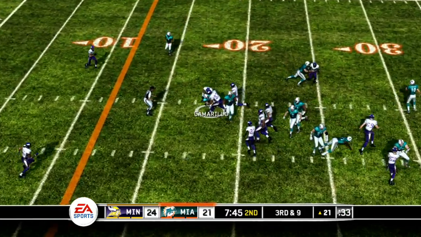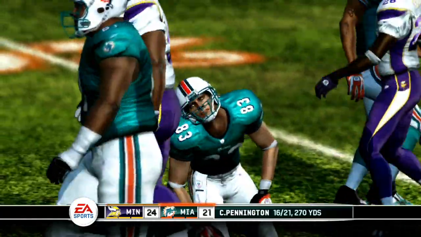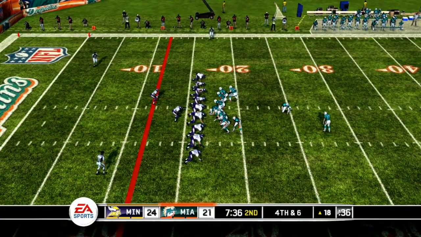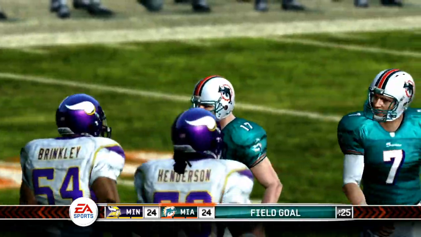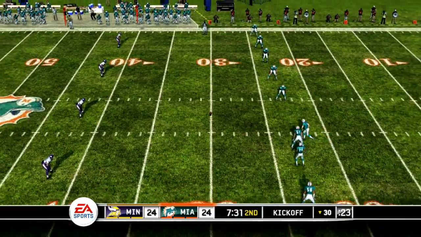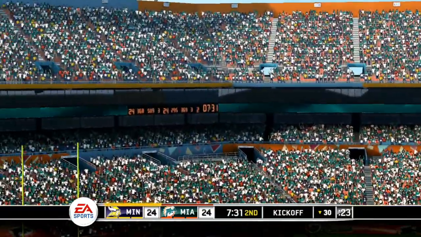Throws it short, and he caught it. Well, that's really just giving in to the defense there. If you're just going to dump it off like that and accept a beating, so be it. And he makes it. Here's a look at the drive summary presented by Sprint. So that will make the score the Miami Dolphins 24, the Vikings 24.